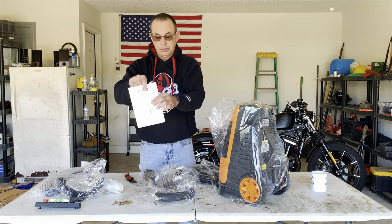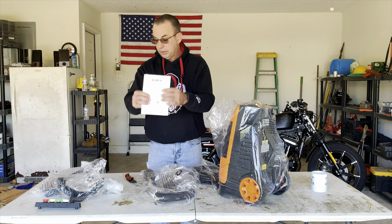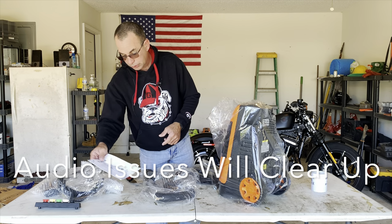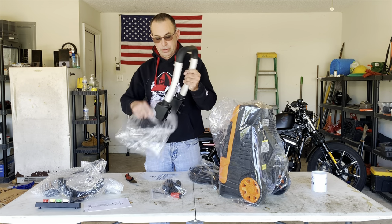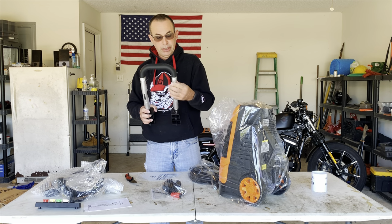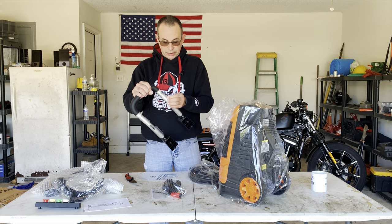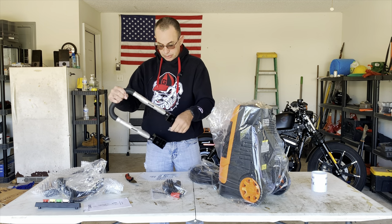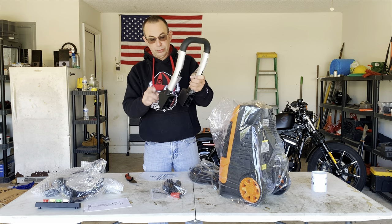So there's the little picture that shows you where the soap holder is gonna go, and that fell on the ground, where the wand goes, the hose, so that's pretty cool. Here is the little handle. Oh, look at that. Oh, no, it don't. I thought you pushed these buttons and it extended. I was gonna say, well, that's kind of nice, isn't it? All right, we don't have to worry about that. So here's some more bolt holes right here.